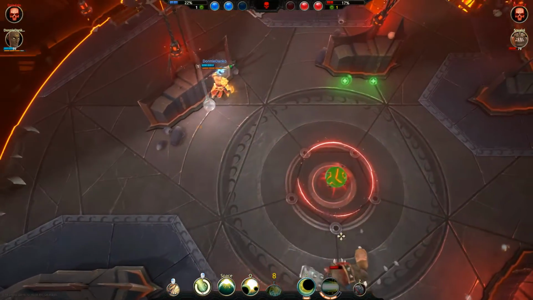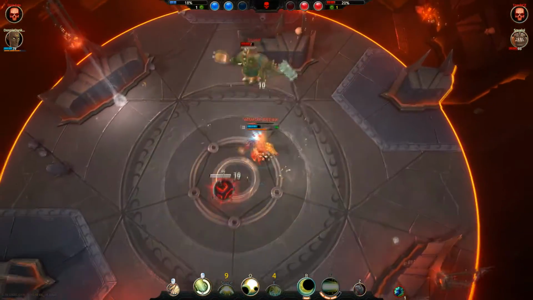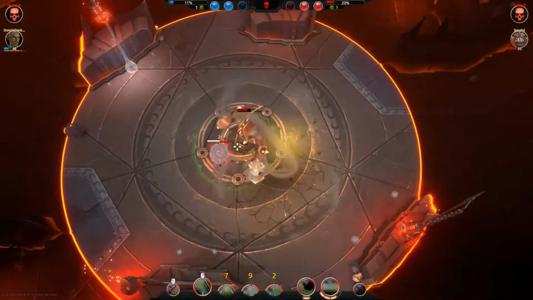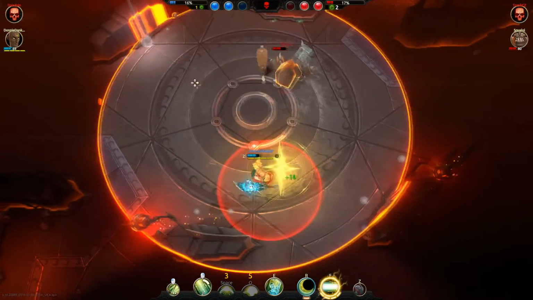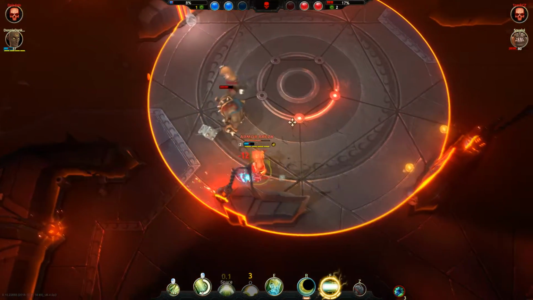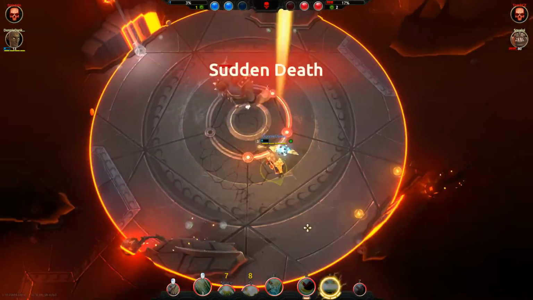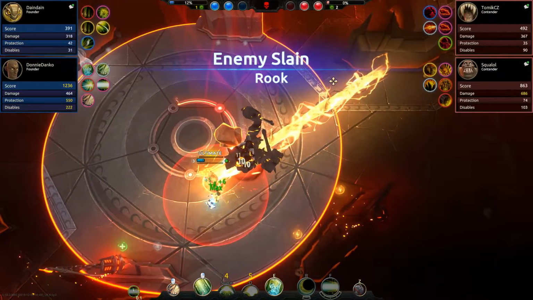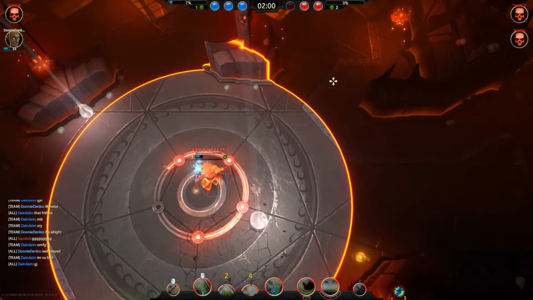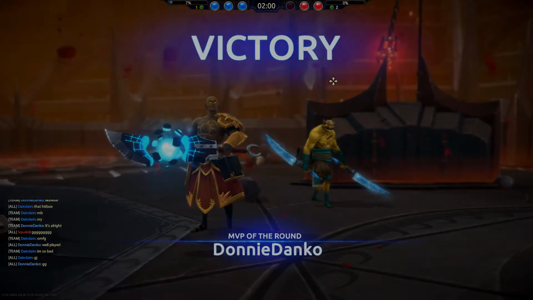I throw a glaive, but it doesn't really work. I'm trying to heal up yet again. I counter his strong attack. Getting heals again for myself. I'm trying to sustain this as much as I can. Getting into that counter saved me so much. He doesn't have a way to kill me now, and I just use my ult to finish him off. And that was a very tight match, a very close call, and honestly, I'm really glad we won that.